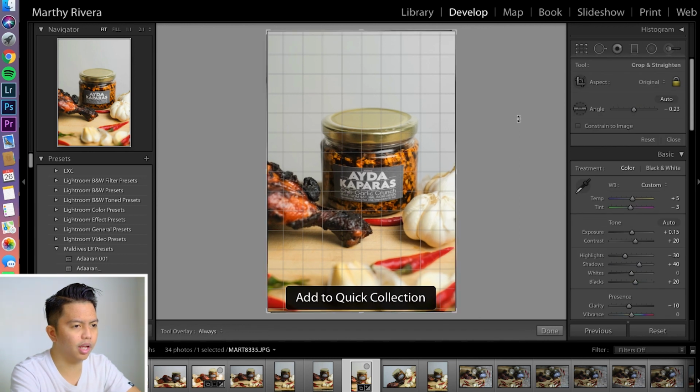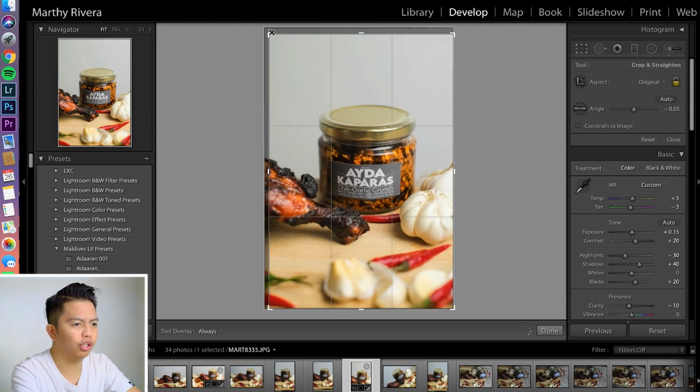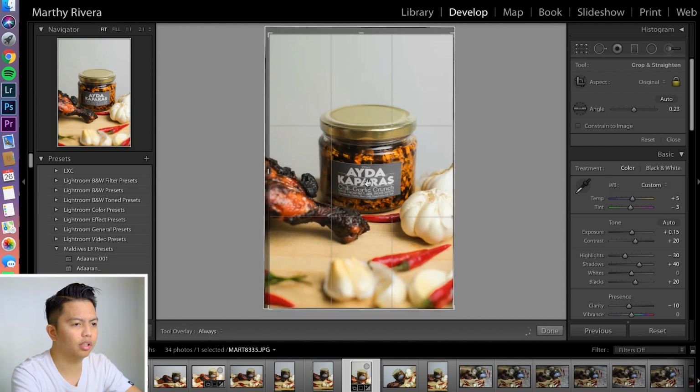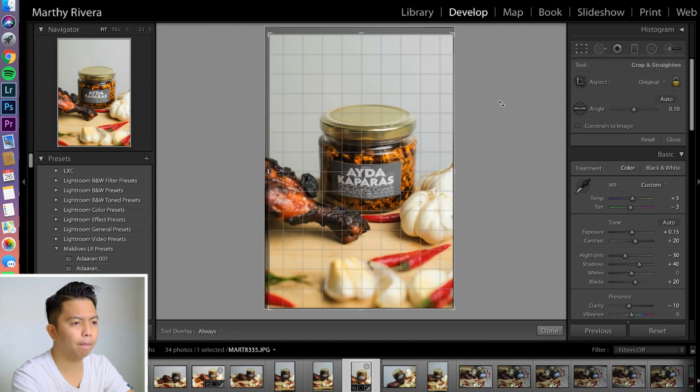So ito yung sinasabi ko kanina, pag mag-shoot kayo ng kahit ano, pwede kayong kumuha ng mga portrait or landscape version ng product or food, or if nag-shoot kayo ng mga tao, pwedeng-pwede to. Kasi para may mga choices kayo pagdating sa post-process or sa editing. And also, iba-iba din yung orientation ng mga website or mga social media kung saan ka pwedeng mag-upload. Like for example, sa Instagram, may mga certain ratio na pwedeng i-upload. Hindi mo siya pwedeng i-upload ng ibang orientation. Makakrapan siya. So better na may mas marami kang option na pagpipilian pag mag-upload ka sa social media.